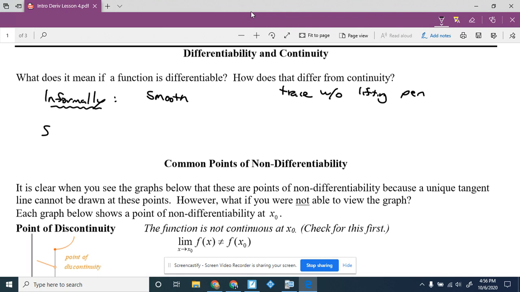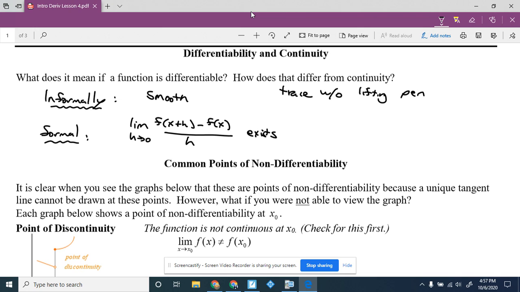But what would a more formal approach mean? What does it mean that a function is differentiable? Well, hopefully you're saying there's a definition for the derivative, right? It means that the limit of f of x plus h minus f of x all over h as h goes to zero, for any value x, is going to exist. Now, keep in mind, this is a two-sided limit. There's a limit as h goes to zero from the right, and a limit as h goes to zero from the left. So in a sense, there are these things called one-sided derivatives, which we're going to talk about today. And I actually showed that a little bit in the symmetric definition video.